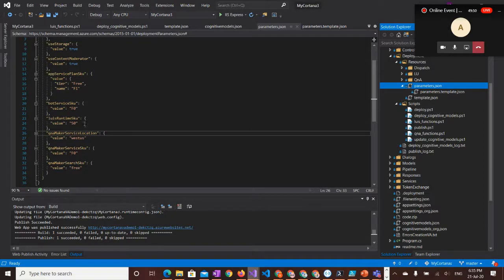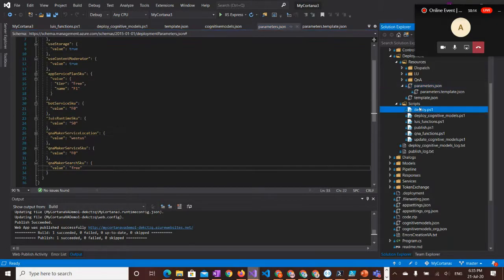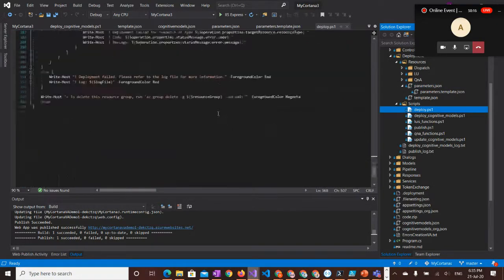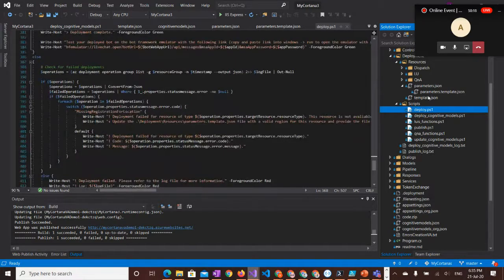And sometimes you cannot have more than one LUIS. So you have to take that cost on you if you are doing skills and virtual assistants. But I use this and set it up so that the resources that are created are actually free. And in some cases, you have to actually tweak the flow to create it. Like if you go to deploy, and this is more technical, you go to that particular resource that you are creating.